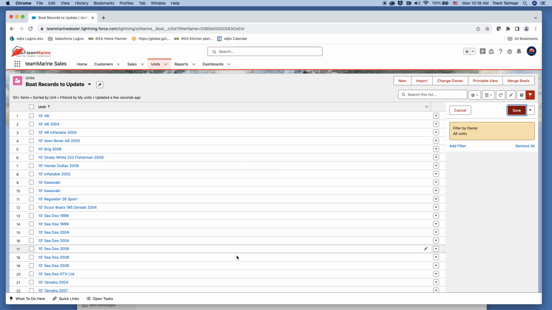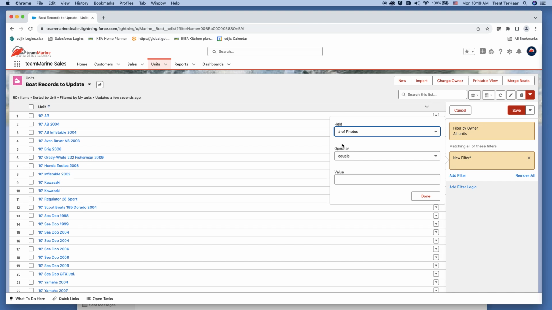Unfortunately, this is a huge view of everything. So here's where we start adding some filters to get down to the exact units we want to talk about. And again, this is up to you guys how you want to set this up, and we're more than happy to help you walk through this process.